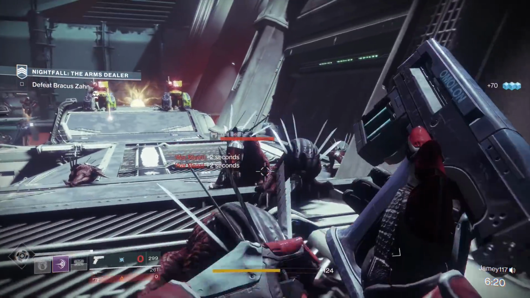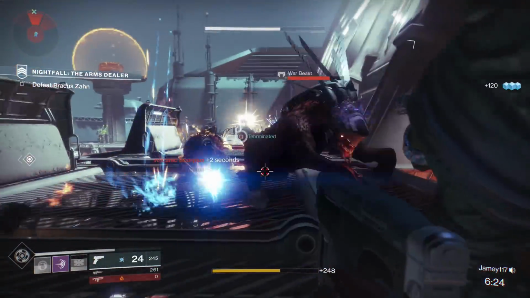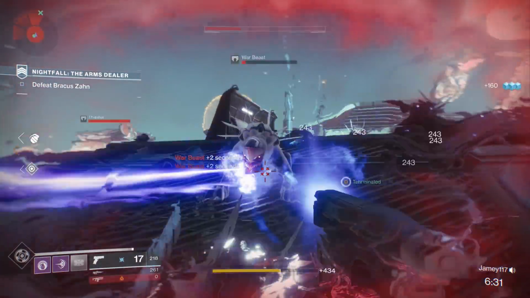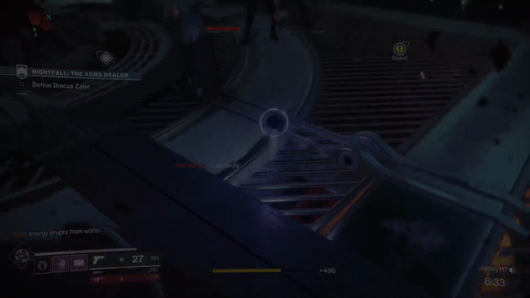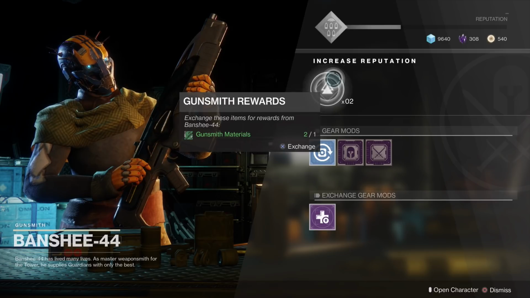If you're not 280, if you're like 1 or 2 power levels too low, I recommend grinding heroic public events and then getting exotic engrams and getting your light level up to 280. But once you're at 280, this is where you can actually make a fairly significant jump very simply. So if you've been buying those random mods from the gunsmith, simply go back to him, and now you'll see that you can actually exchange all the blue mods that you have into legendary ones.